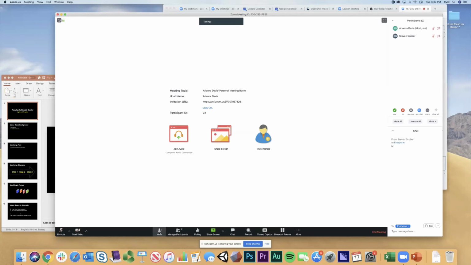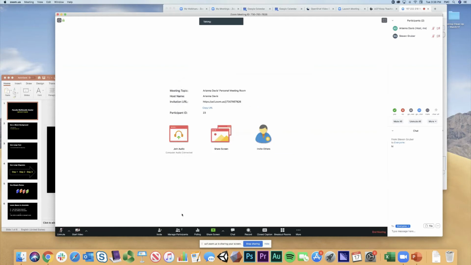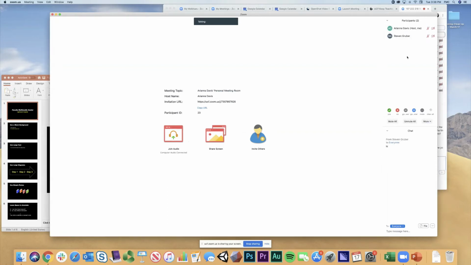I have the ability to invite other people. If you started this in web courses, your students are already invited, so you probably don't really want to invite anybody else. But if you did, you have that ability by either emailing them or copying the URL. There is a manage participants option, which I have open already. I'll close it so you can see it pop up in the right-hand corner. This is where it'll show me everybody that's in the meeting. It will also show me if they're muted or if they're sharing their video.